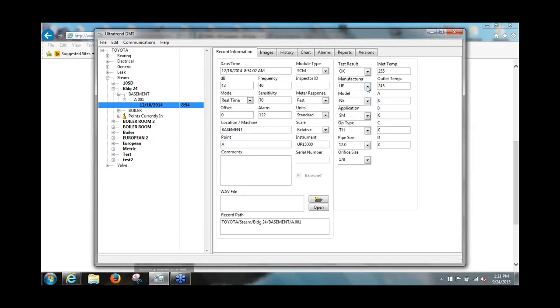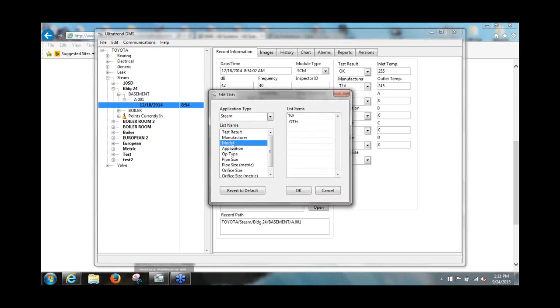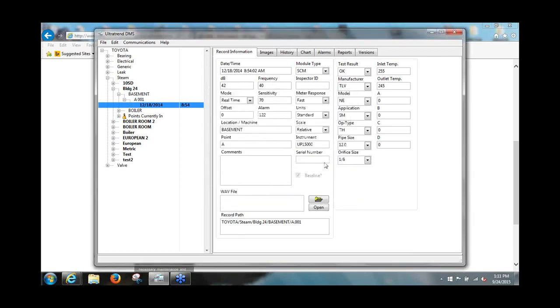So, for example, I'm going to say that we have a TLV trap, and then come over here to Configure List, come down here to the model, and I'm going to say I have a P46 SS. That's a thermodynamic trap that I've just tested here, and I'm going to use this as one of them. So if you have other types of models out there, it could be an F&T trap, thermostatic, or whatever. If you know the model, you can plug that into the configure list, hit that drop-down box, and check mark that model number.